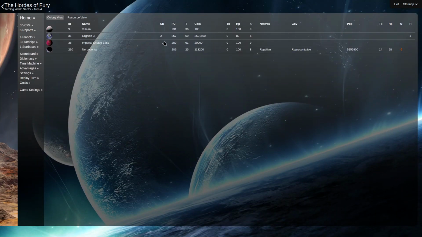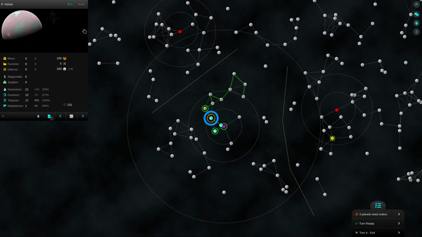Yeah, and then also here from the overview you also see certain things like happiness points of natives and colonists. You see if there are natives on the planet. If yes, you see the native happiness here, how many there are, and also the government types, the friendly codes, what these exactly are, we are going to discuss later. I don't know by heart what T is and TX, not sure. 36, so let's see if we can figure this out.